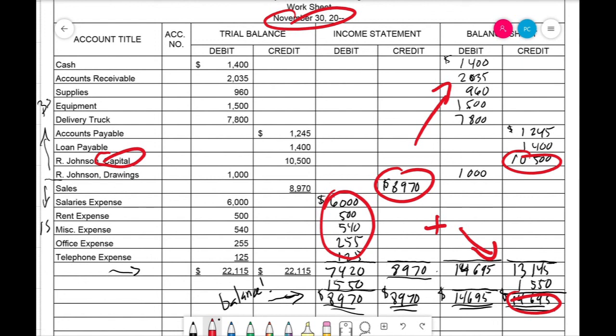So as you went through business during the month of November, you would have put more cash in there. You would have had more accounts receivable maybe. All those things would have thrown the balance sheet out of balance. And so how you deal with that is you go through this whole worksheet and then you add your income statement amount to your balance sheet, and then you've got a balance total. So these two numbers should be the same, which they are.